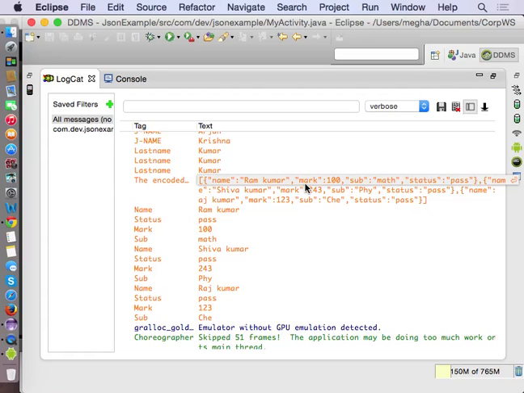So JSON is pretty straightforward because it is easy to use a string as an object and easily we can save it in a preference manager. And again take the string, put it into a JSON decoder, convert it into a Java array list and attach it to an adapter, display it in the list view. Job done, it can be displayed.